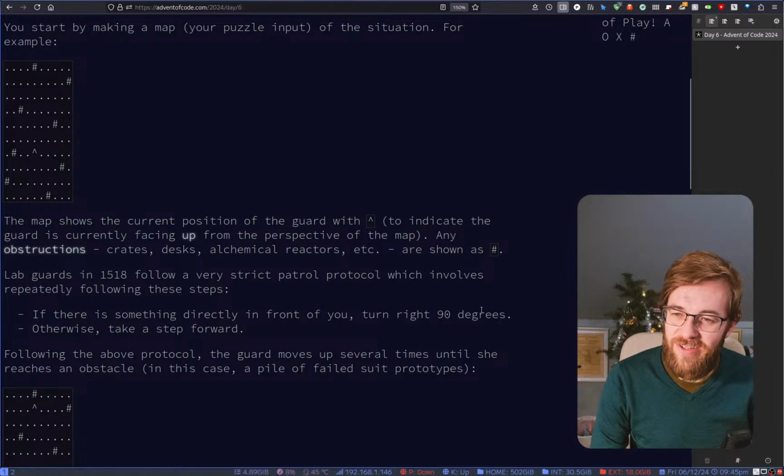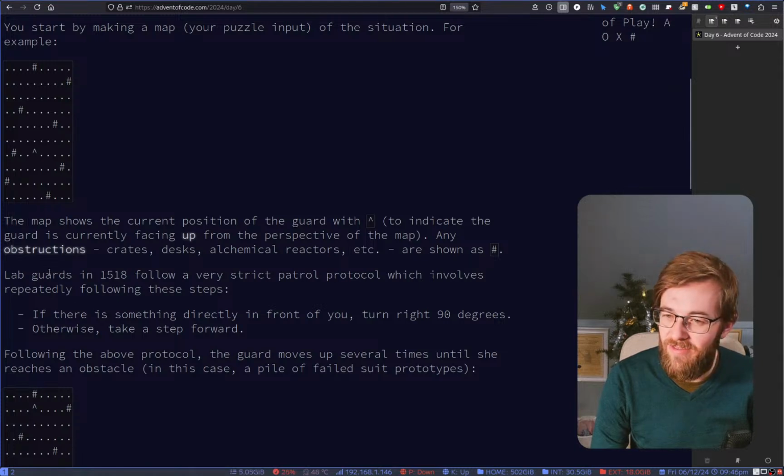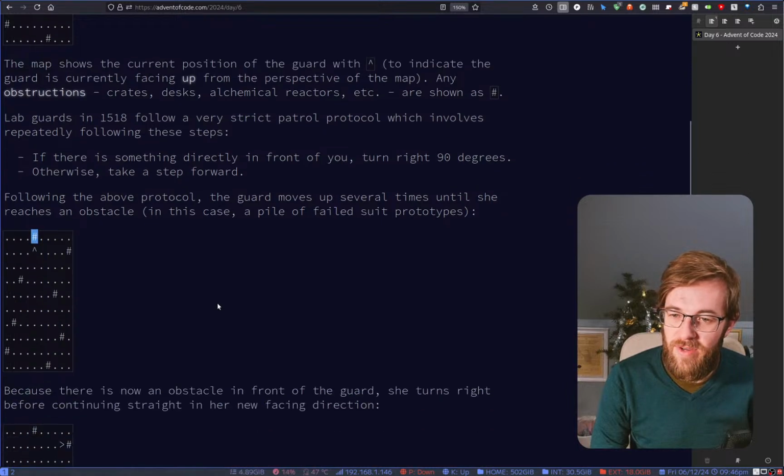I think guards in the 1500s were sort of proto-Roomba level of smart. Following the above protocol, the guard moves up several times until she reaches an obstacle. So she walks from here, up to there. Now she has this thing right in front of her.